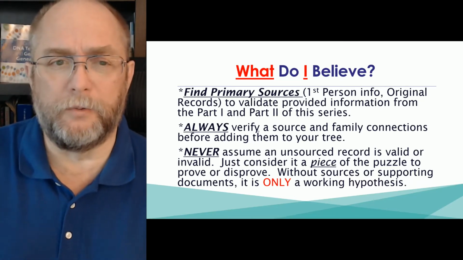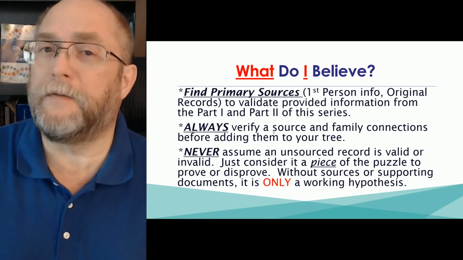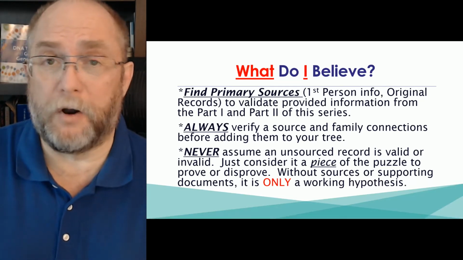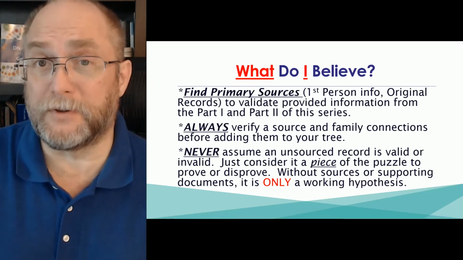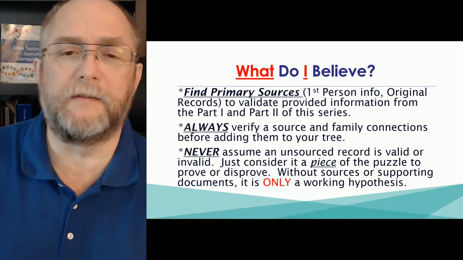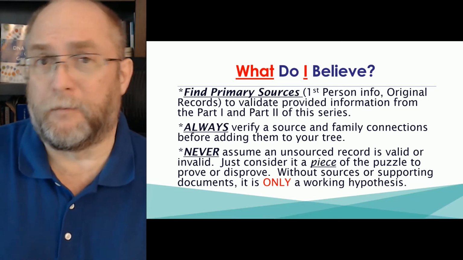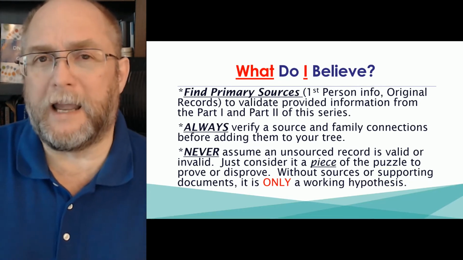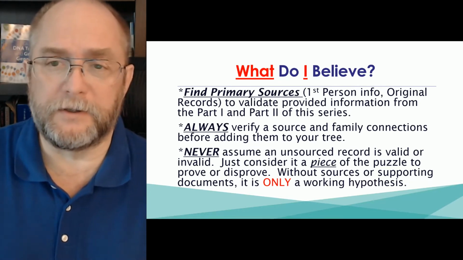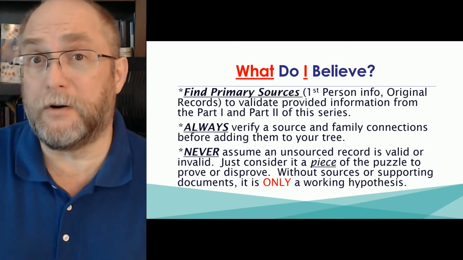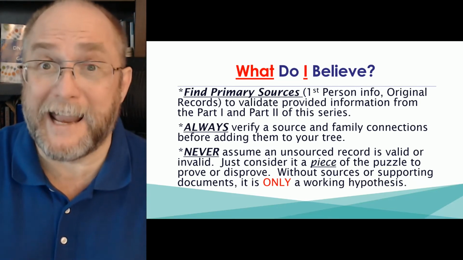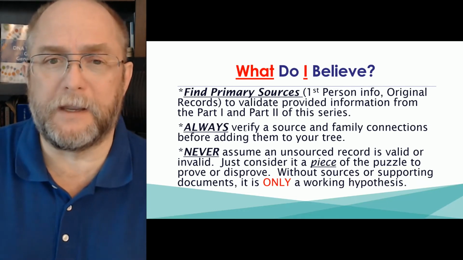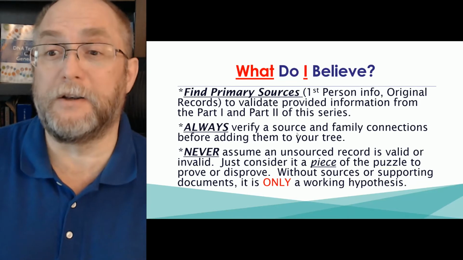You always want to verify a source. If this, for instance, is your aunt who heard the story from their dad, that's a second person story. Their dad said, well, I lived in Mason County, Kentucky, and Rowan County, Kentucky, and told these stories. It's being relayed by the child of the person, so it's relatively believable, and they should know if their parent is telling the story: this is what dad said. You log that. Then if you can look for census records and those types of things, you're helping verify the source information that you have.